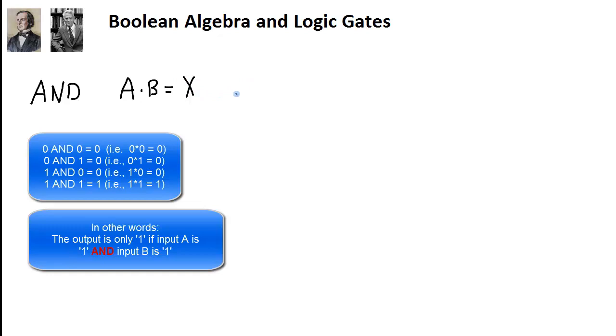The relationship between the inputs and the output can be written as a truth table, which looks something like this. We've got a column for A, a column for B, and a column for X, the output. Now in Boolean algebra, of course, values can be true or false, or 1 or 0. So with two inputs to this AND operation, we can have four possible combinations of those inputs. Either A and B can both be 0, A could be 0 with B being 1, A could be 1 with B being 0, or A and B can both be 1. The way that the AND operation works is that the output value X will only be a 1 if both A and B are 1s. Only when both inputs A and B are 1 is the output 1.